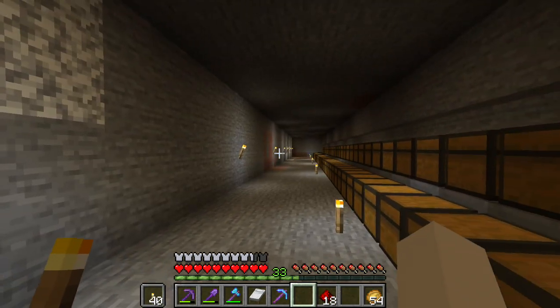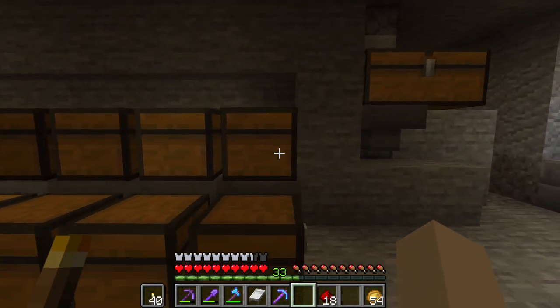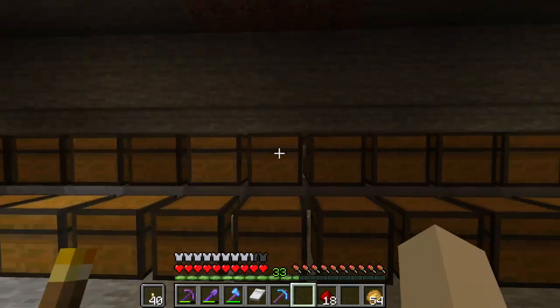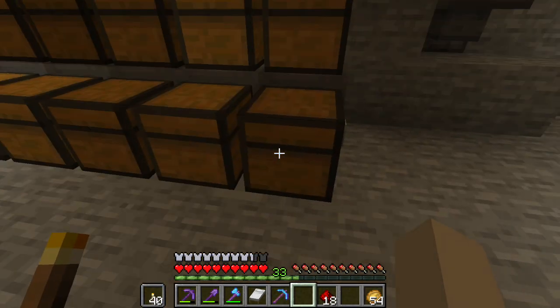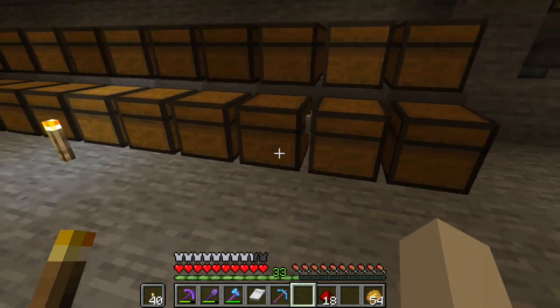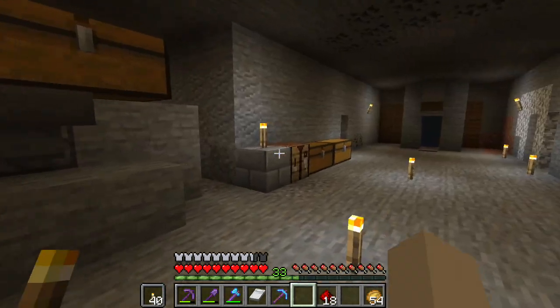I'm gonna go through and arrange everything, and eventually I will come in and put item frames on the front of these once I get more leather. Because basically you're not gonna touch these. Typically everything will flow from this chest down into the other chest as long as you have enough available. So, yep, that's pretty much my system.